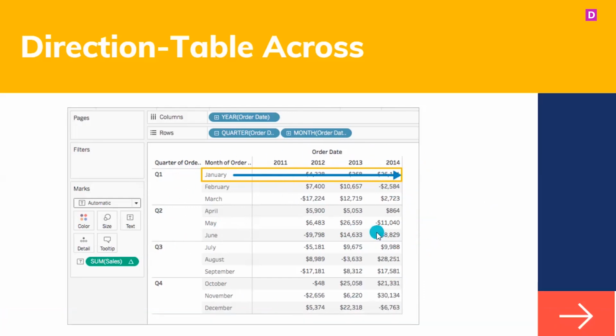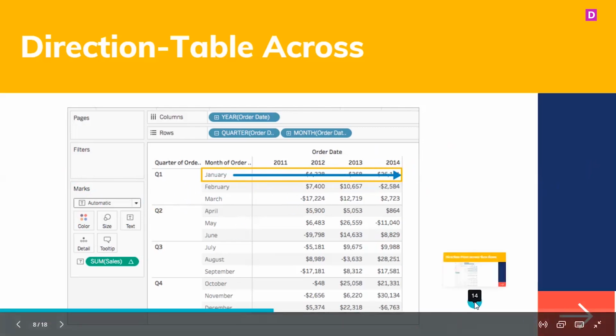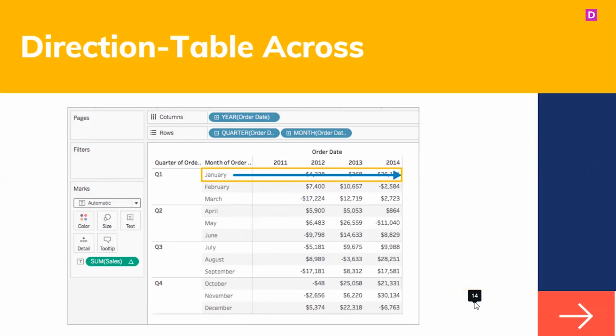Now, how do I want to perform the calculations? Say I want to perform the calculation as table across, which means it needs to perform for the first partition, and then restart the calculation for the second partition, and continue. This sort of thing is what you call a direction, and the direction could be decided in multiple ways.